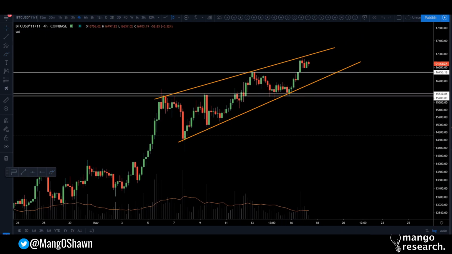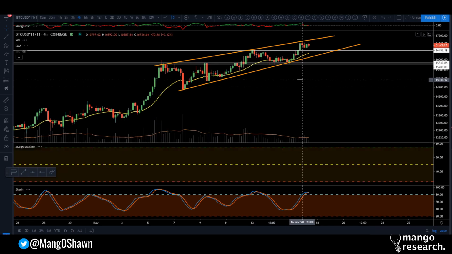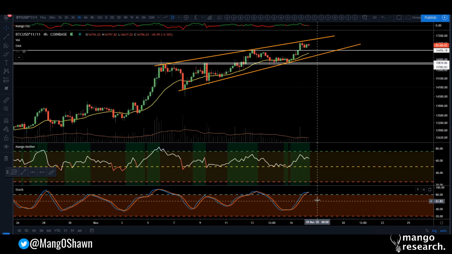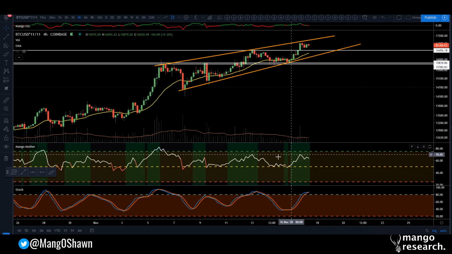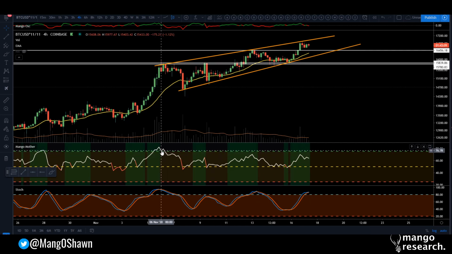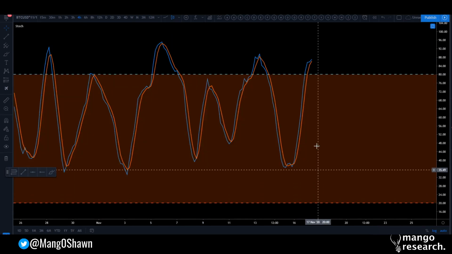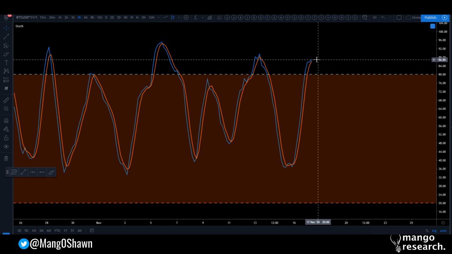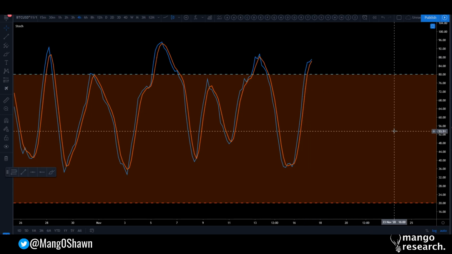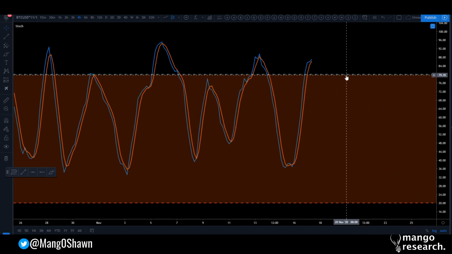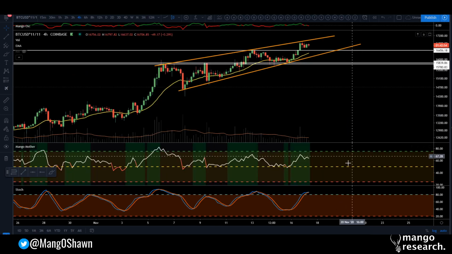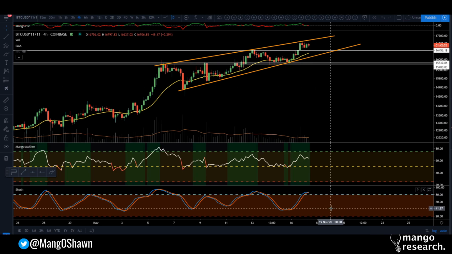We can look towards the oscillators to see if there is a bearish divergence to facilitate further conviction in a move towards the downside, and I'm not seeing any bearish divergence over here. Not really. This is too far away actually, but it wouldn't have mattered anyways. Right over here though, the stochastics crossing, no, not really, right? If you start seeing weakness over here and crossing towards the downside, and we see a close of the stochastics underneath the 80 zone, that would indicate a potential move towards the downside.